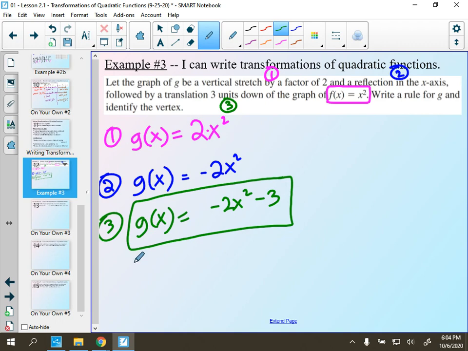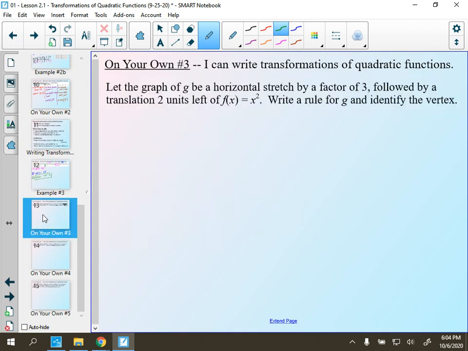Let's look at some that are maybe a little bit more complex. So the rest of them have some stuff going on. There's a horizontal translation, a horizontal stretch. These are just the x ones that do get a little bit tougher. I don't mean to, but we kind of started with an easy one. So here we go, same setup, g of x. They're all worded the same way.